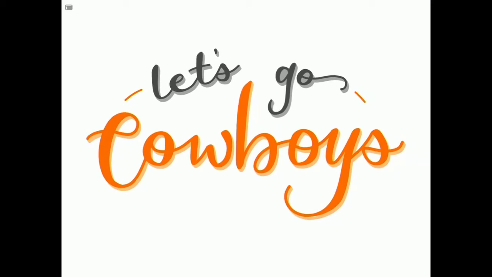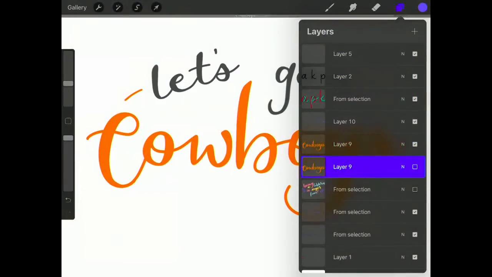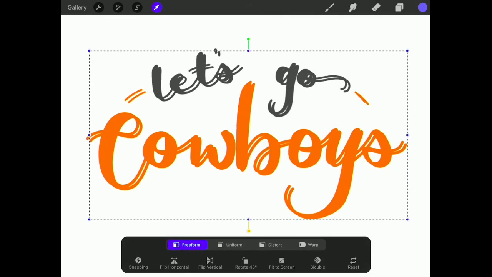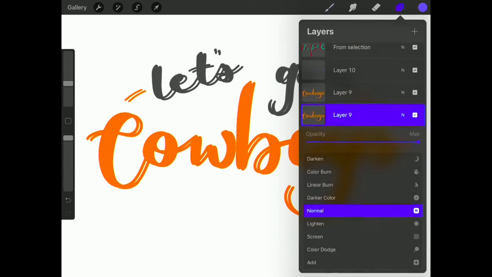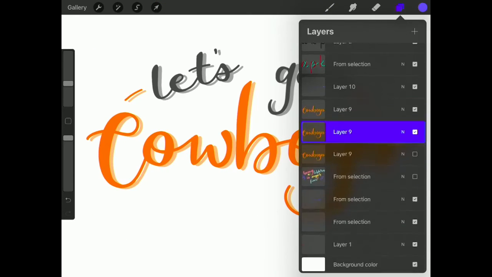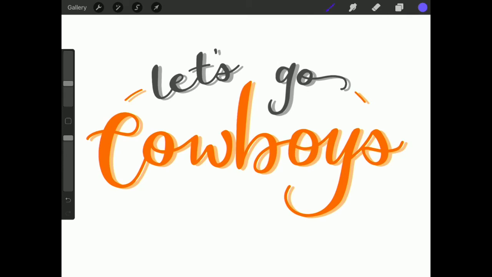Any questions? How do you make a shadow with the letters? Okay, so you can make a shadow. If you're using a pen, you can make a shadow with a pencil. But on my iPad, I make shadows by taking this duplicate layer and then I move it behind it. And then from there, I just turn down the opacity and you have a shadow. So as I said, if you're writing with a pencil or a pen, you can just hand letter behind what you've already lettered and then you have a shadow. It's pretty easy.